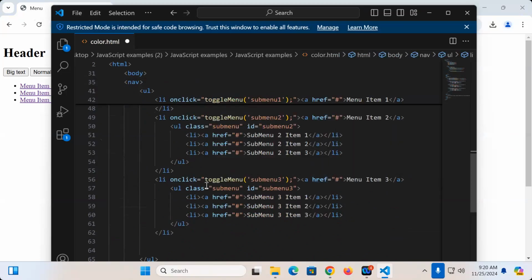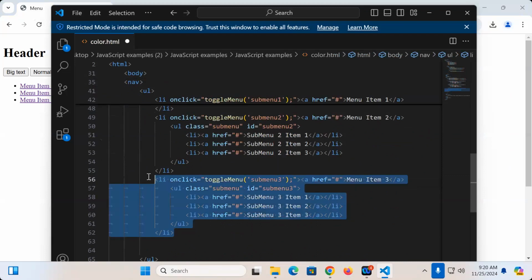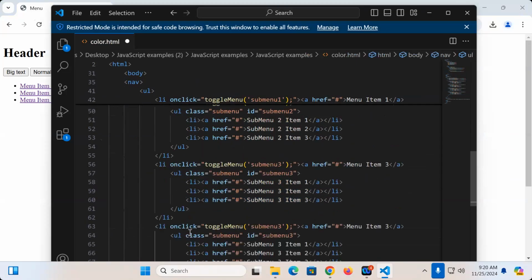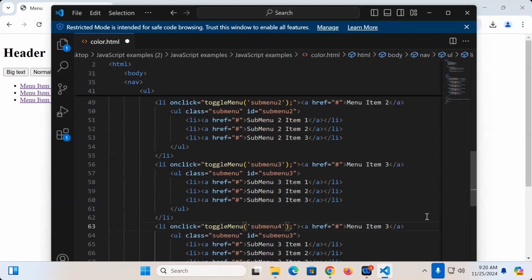In this case, all we have to do if we wanted to add a new menu item with its own submenu, we could just copy this code, change it, designating what the new menu item is.